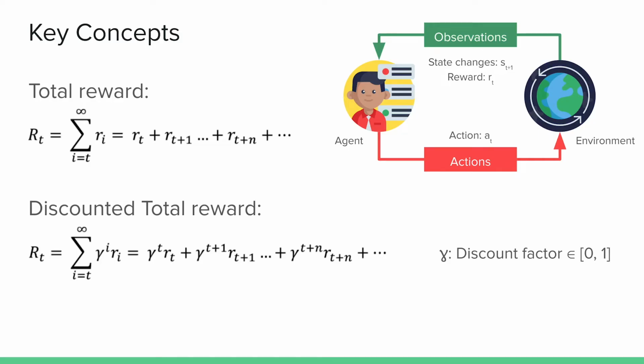Another key concept is the so-called total reward. So the reward that we get from each time step, we can basically just sum up all the rewards that we are seeing into the future. That sounds a bit obscure, but think about the following. When you play a game, what you can do is you can just record the game. And once you've recorded the entire game up until the end, you can determine the reward for each individual step.